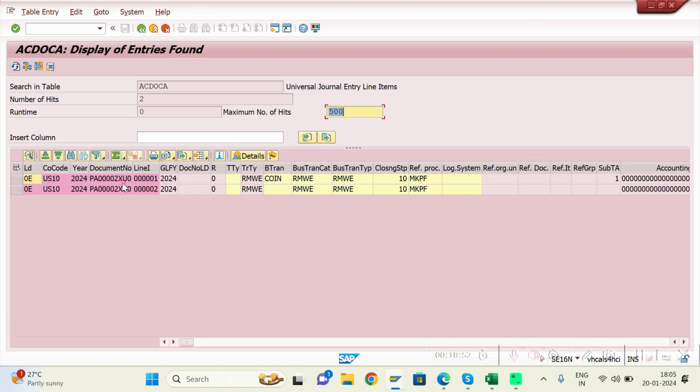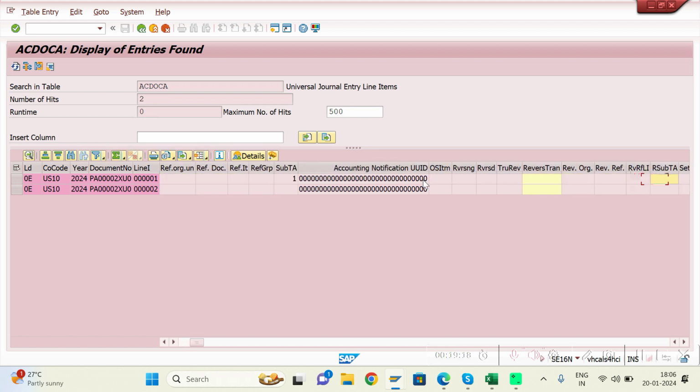See, these two commitment line items got created. What commitment line items got created? Whatever journal entry is posted during the GR, that entry got posted. Sorry, here it is not a material account debit; your material consumption account is debited, and your inventory account is credited. Material consumption is getting hit here because you're purchasing non-stock or consumable material. So consumption account debit to inventory account credit got created.